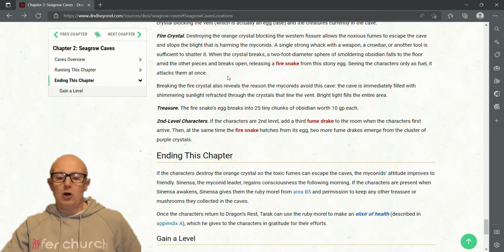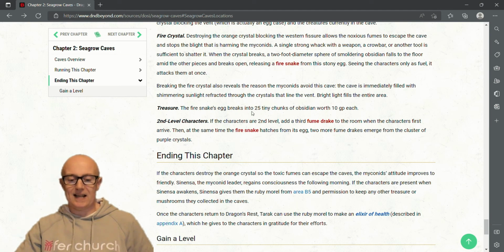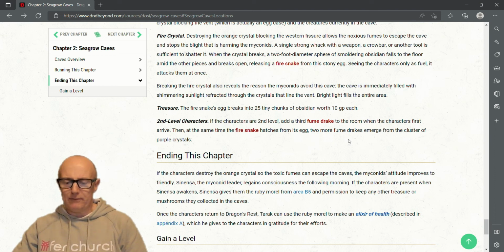Breaking the fire crystal also reveals the reason the myconids avoid this cave. This cave is immediately filled with shimmering sunlight refracted through the crystals that line the vent. Bright light fills the entire area. The fire snake's egg breaks into 25 chunks of obsidian worth 10 gold each. If the characters are 2nd level, add a 3rd fume drake to the room when they first arrive. Then, at the same time, the fire snake hatches from its egg. 2 more fume drakes emerge from the cluster of purple crystals.